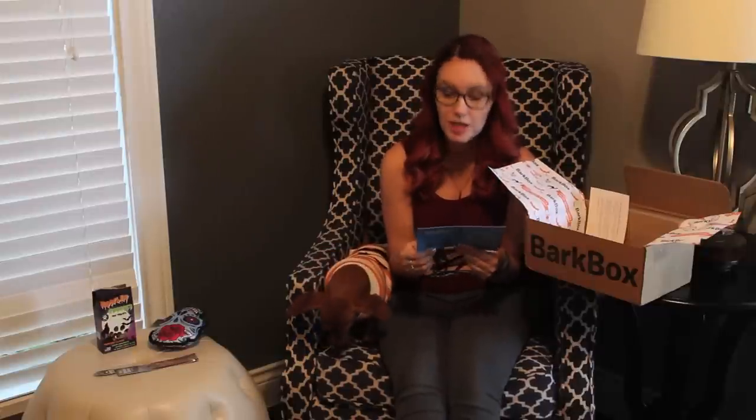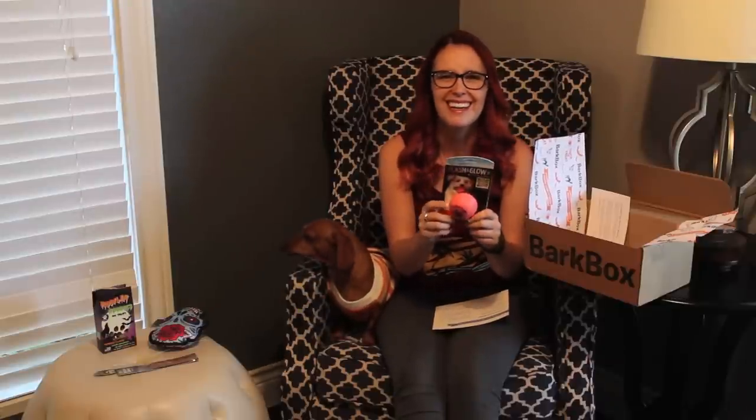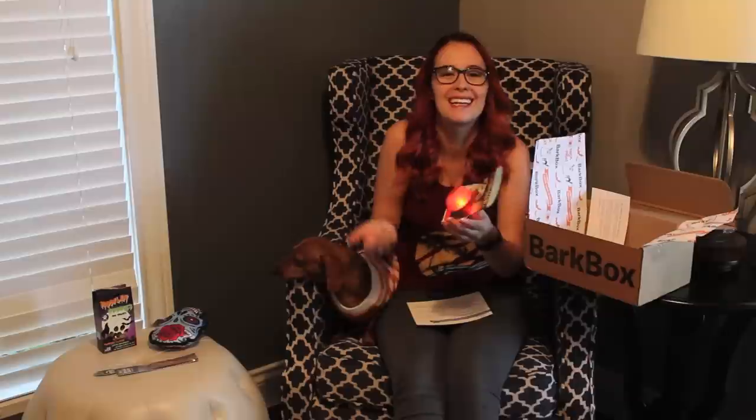Now that the prodigal dog has returned, let's move on. It's the American Dog Toys Flash and Glow Ball. Apparently this thing lights up whenever it hits something. There it goes — flashy, flashy, flashy. It's pretty tough, it's made of plastic, so I don't know how much Penny's gonna really like it. She really doesn't like things that are super harsh, but she seems pretty interested. The flashing has gotten her attention. It just says it's perfect for late night fetch sessions. It flashes for 25 seconds, and it glows in the dark and floats and is durable and non-toxic. That's pretty cool.